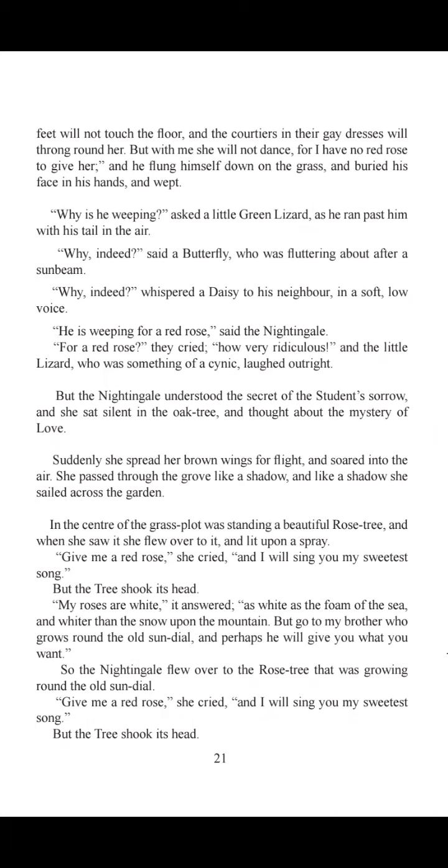Nightingale is flying to the rose tree growing around that old sundial, and it's asking for the red rose. Same request she is making, but there also the response was the same. That rose plant is also shaking its head. So what can the reader understand now? That plant is also giving a negative answer.